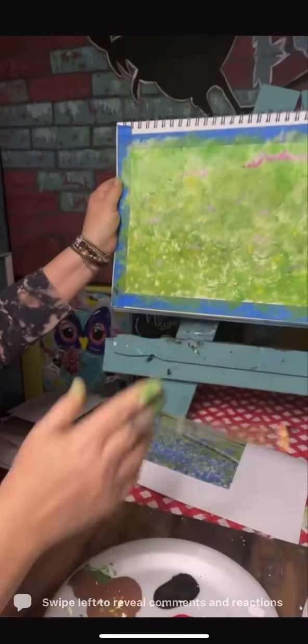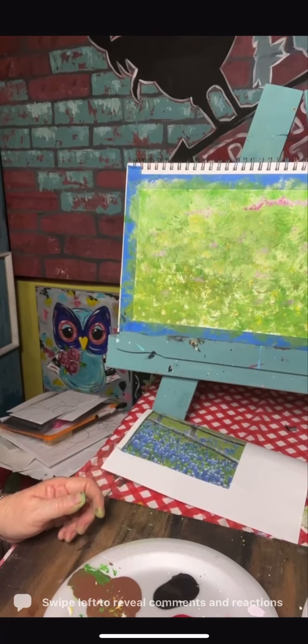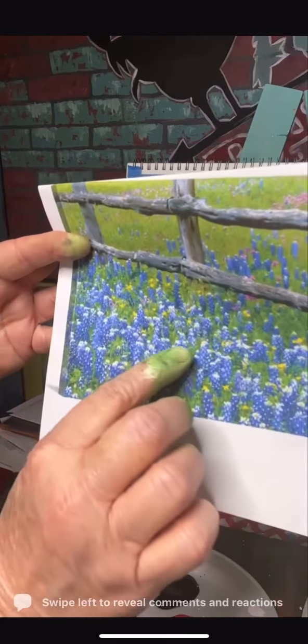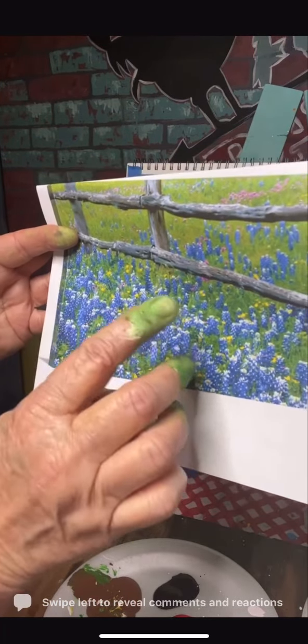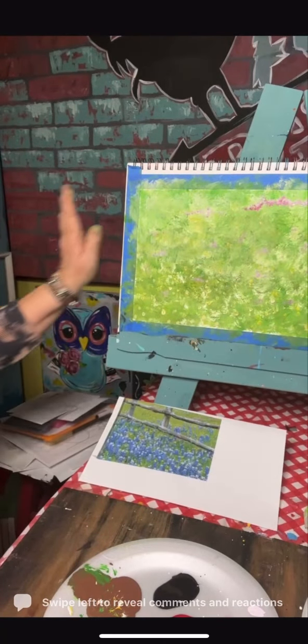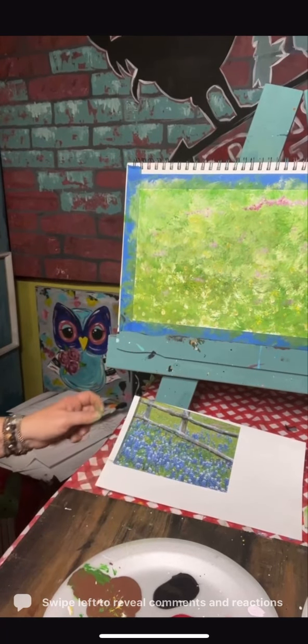Okay, it looks like a jumbled mess. All of this is going to start making sense when we get the purple flowers on, and then when we get the white caps on top of the purple. Okay, so that's the blooms. They're the older parts of the purple. And then when we get the fence in, ooh, it's going to come to life. This won't mean anything. So at this point, don't worry about it.